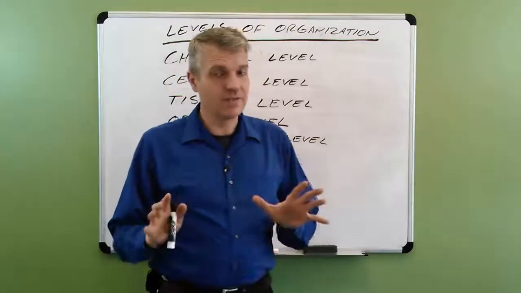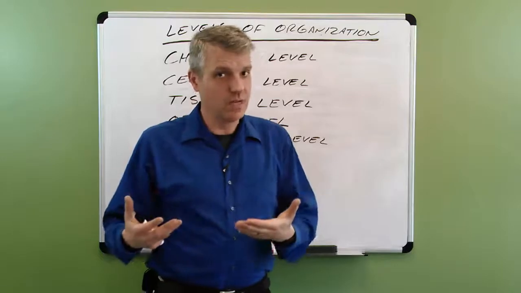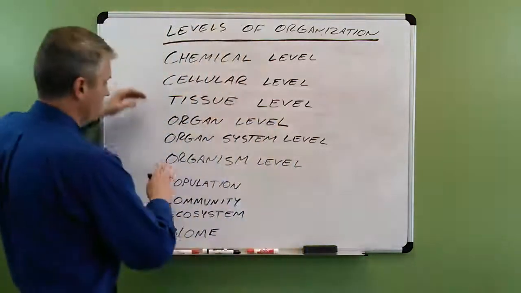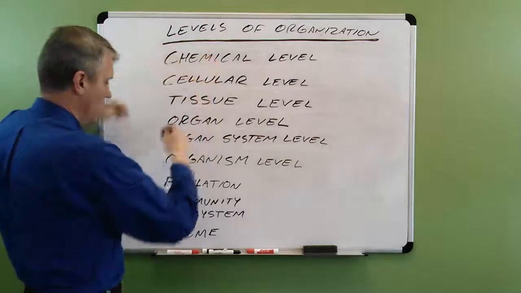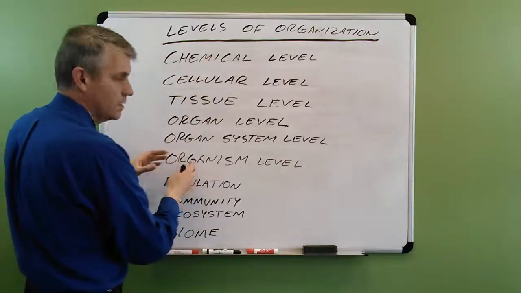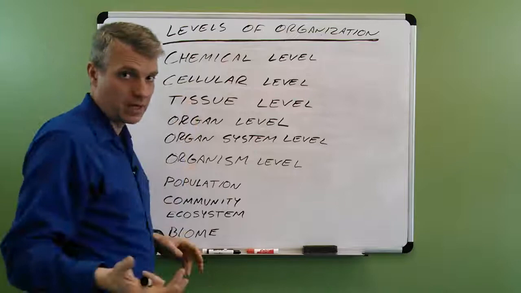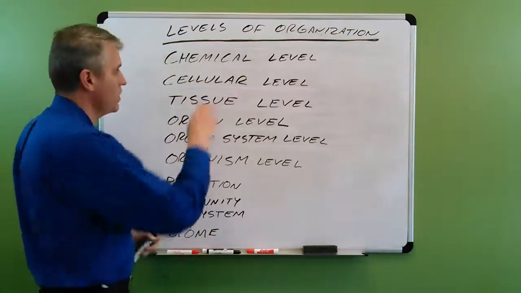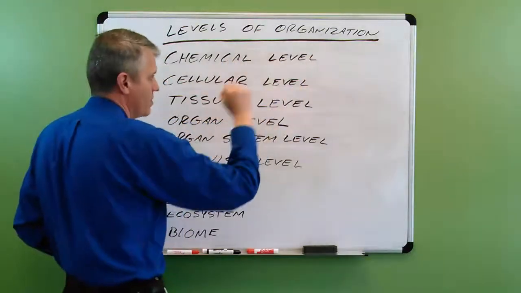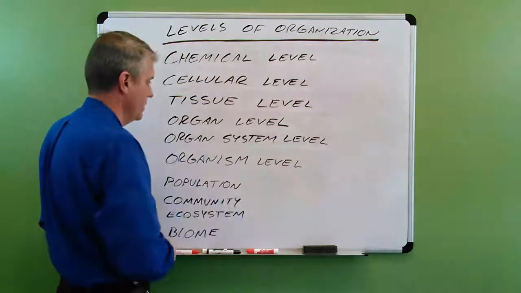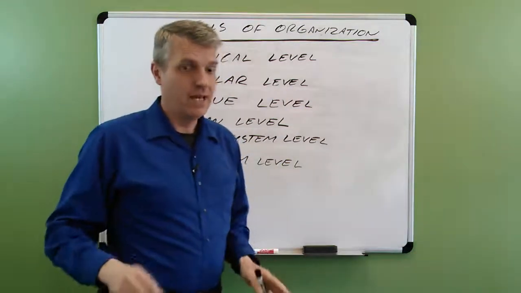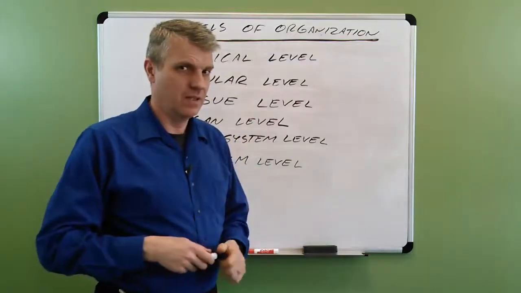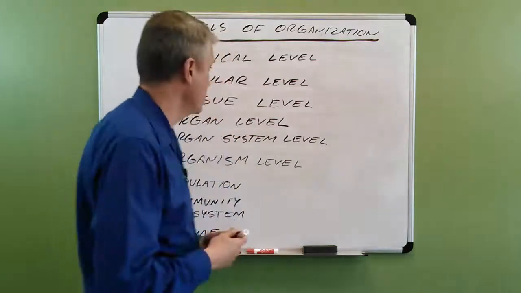And if you're an anatomy and phys student, here's usually what you need to be able to do. Be able to put these in order, whether it's from the simplest or from the most complex, and then be able to put them in order depending on what your instructor asks for. And then for each one, be able to describe each one of these levels of organization. So I'm going to first do that in very brief, and then I'm going to go and get a little more heavy or complicated on each one.